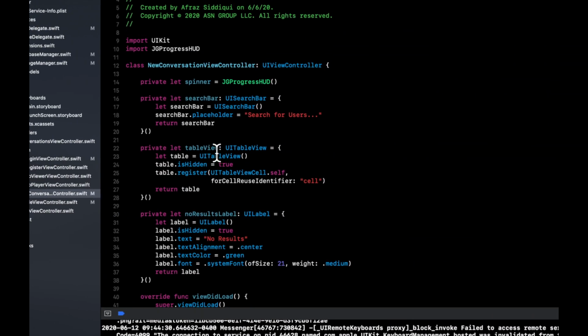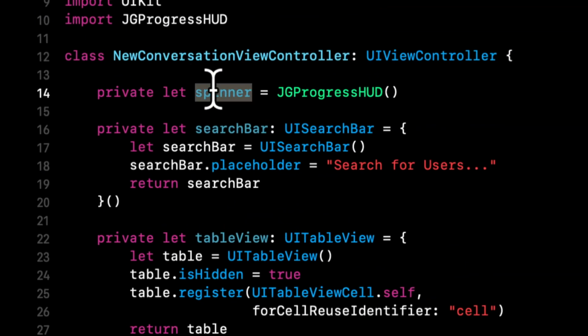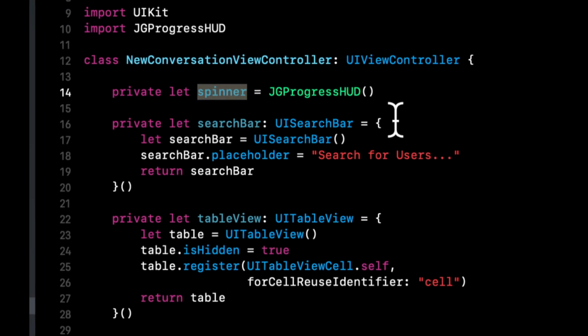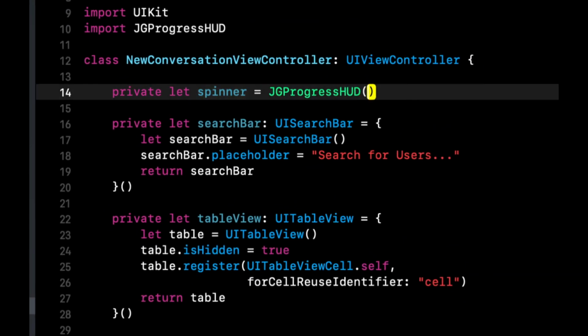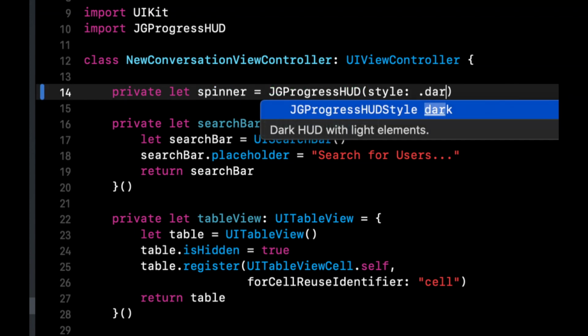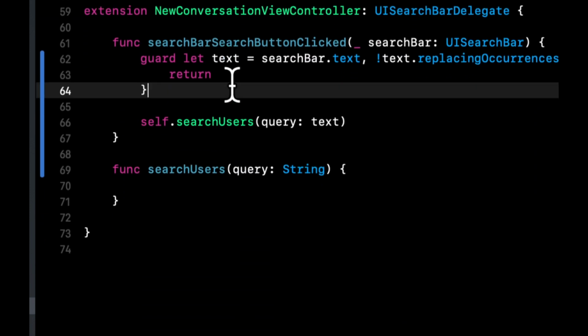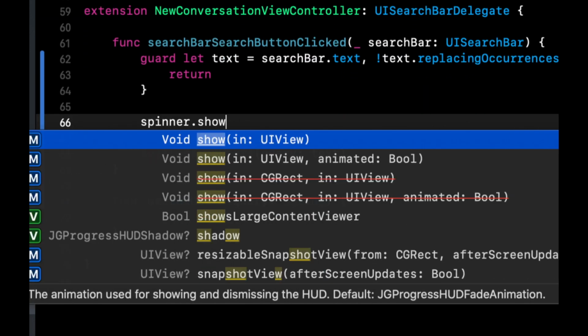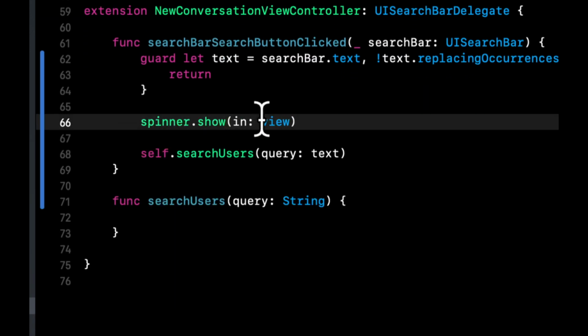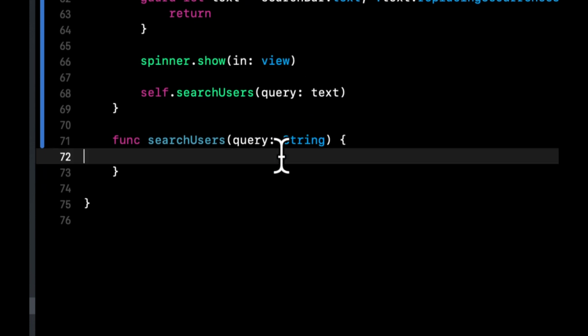And of course, when we hit search, we want to start showing the spinner. So we have the spinner that we already created here, which is this JGProgressHUD. I'm going to initialize it with a dark style. And once the search button is clicked, I'm going to say spinner.show in view, and this view is the view controller's view.